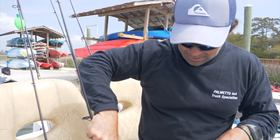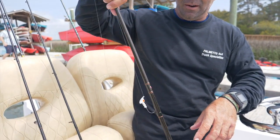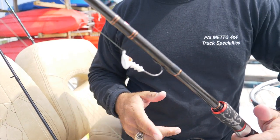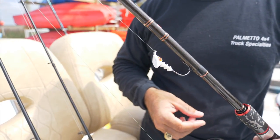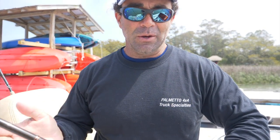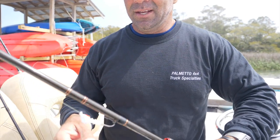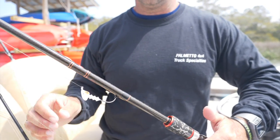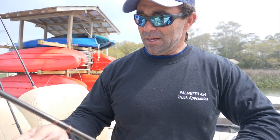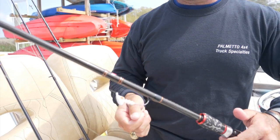Last but not least, we'll put a jig head on there. This works well with both bait and artificials. If you like casting a little more and the fish are aggressive, put your favorite soft plastic on there — maybe a Z-Man soft plastic or a Gulp scented bait. Thread it on so you can change out colors pretty easy. It all depends on the current, water clarity, and how spooky the fish are. We were going a little heavier today fishing some structure, and we were using crab instead of artificial, so I went with a half ounce jig head.